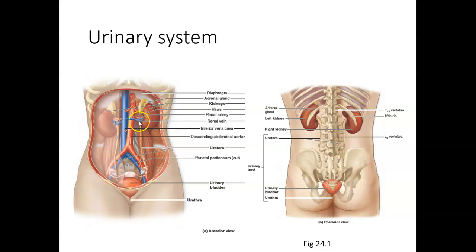and you also have the vena cava, the inferior vena cava, basically where the renal vein drains into from the kidney. So those two are also connected with the kidney. In addition, on top of the kidney, you also have the adrenal glands, one on each side. And they're all under the diaphragm here. This is a posterior view. You can see the kidney locates right next to, anterior to the last pair, the 12th pair of ribs.